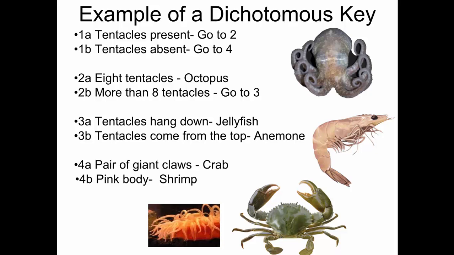All right, so one other part of taxonomy is how we can identify an unknown species. So here are two examples. A dichotomous key is a tool that scientists use to identify an unknown organism. If you were out in your backyard and you collected a wildflower and you didn't recognize it, but you wanted to know what it is, you can look at that wildflower and follow through this dichotomous key and identify exactly what it is.